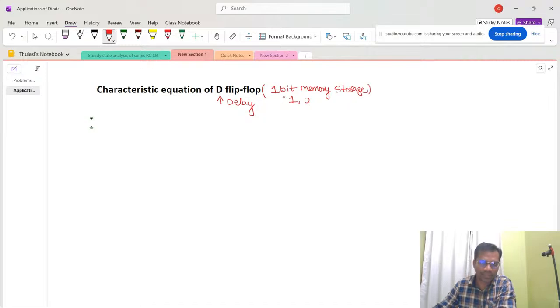To make the flip-flop work, you are going to require clock pulses. These are the clock pulses. This is called level 1, and this is called level 0. Therefore, a flip-flop will work based upon the clock pulses that are given to it. Okay, so now let us try to see.